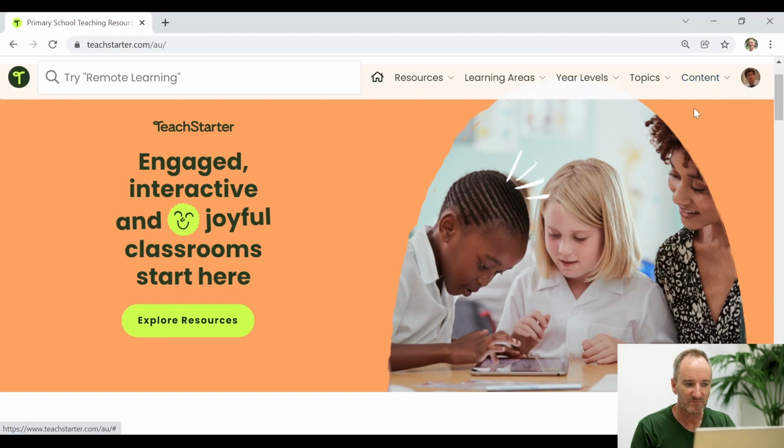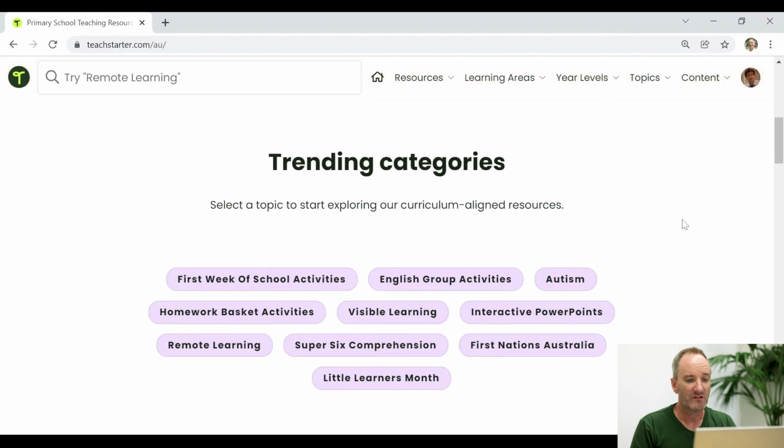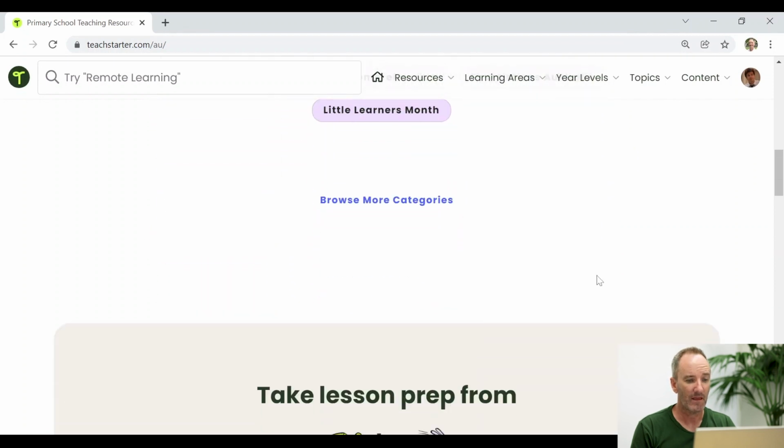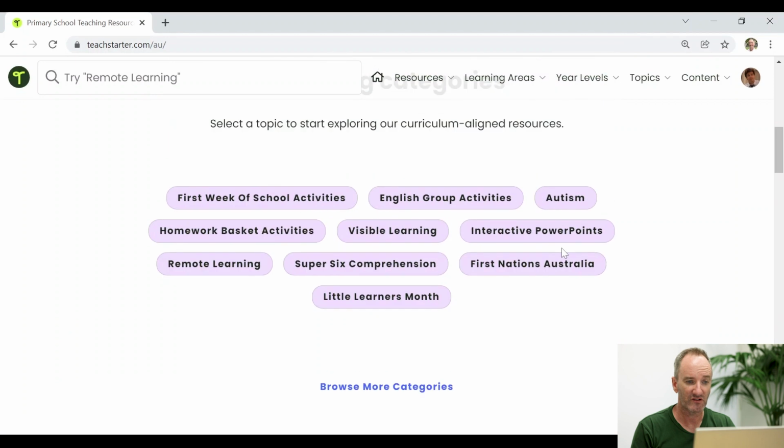So on our main page here, looking at the first part banner here, obviously, you can click this link and that will take you to our teaching resources and you can just have a bit of an explore of what's available right now. Scrolling down, you can see our trending categories. This is updated frequently, so you can see the things that people are looking at right now, and this might be, again, another little quick link for you to jump in if you're having a bit of a trawl as well. So you can see, again, some of the most popular trending categories that are on the site right now. Scrolling down a little further, and you have that option to browse more categories other than just the ones that are here at the top.